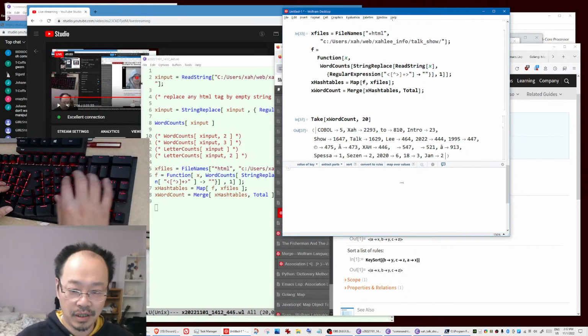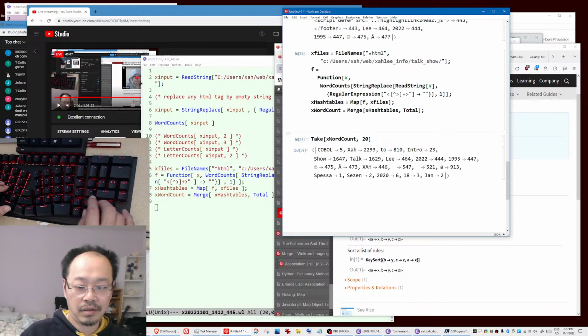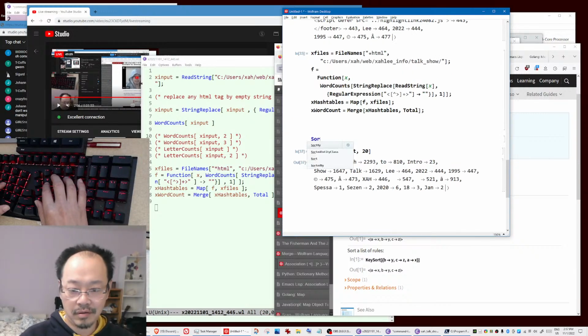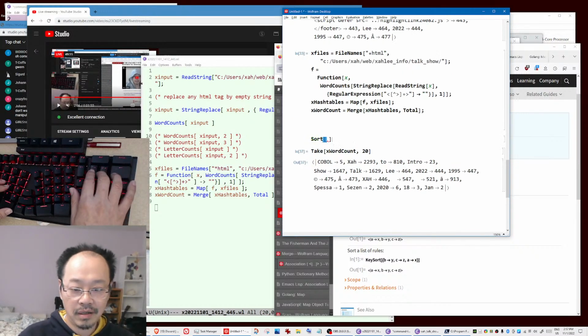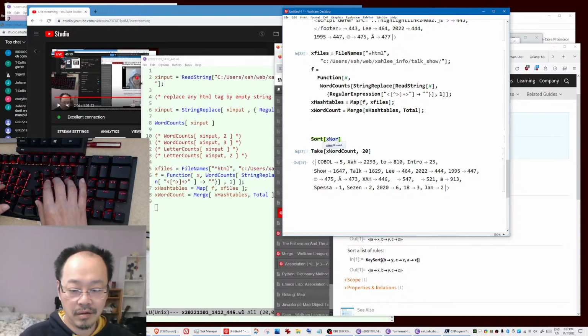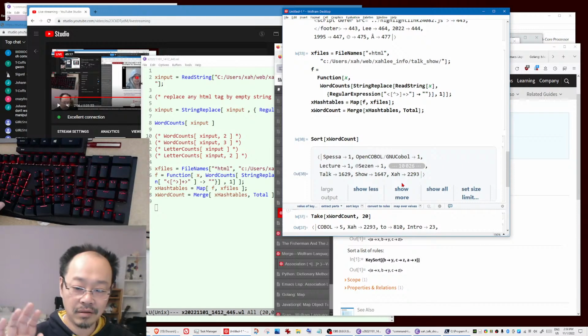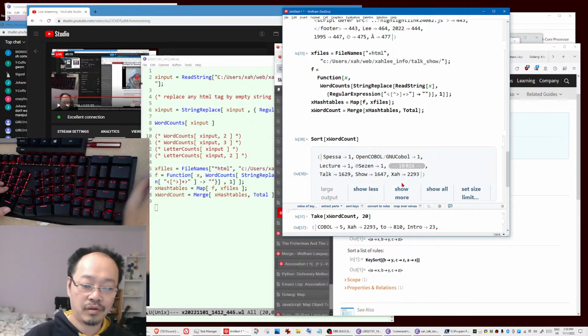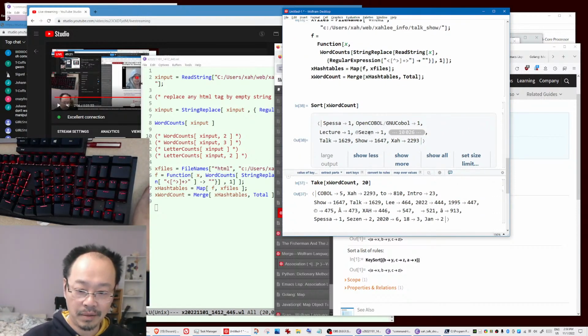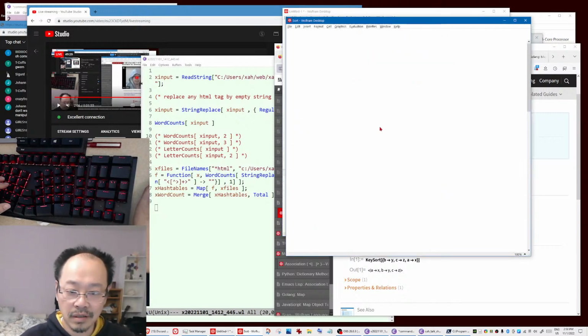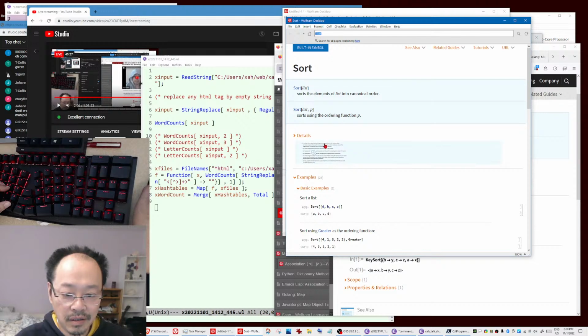So let's do it again. Sort wordCount. You can see now it sorts 1, 2, 3, 4. We want to reverse. So how do you reverse?